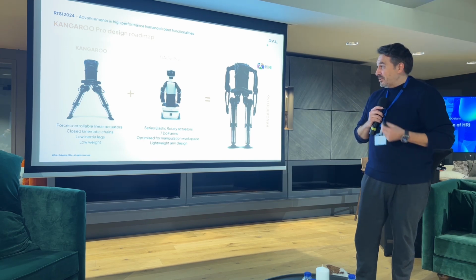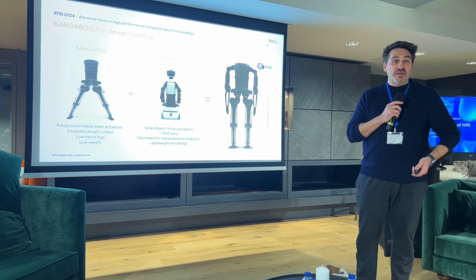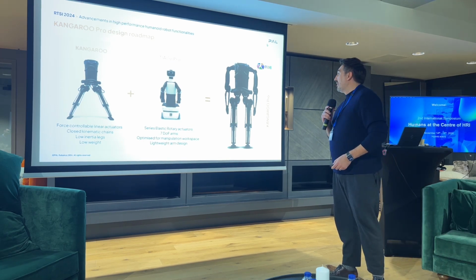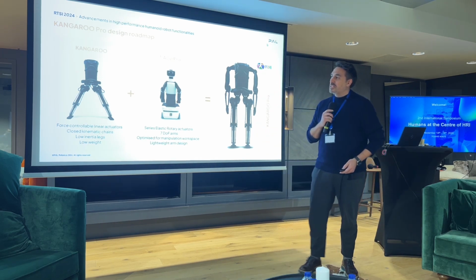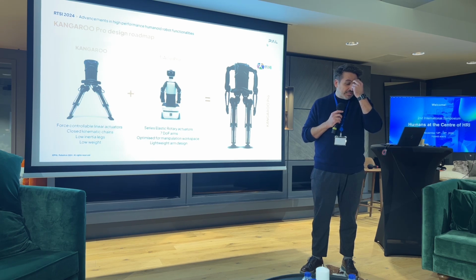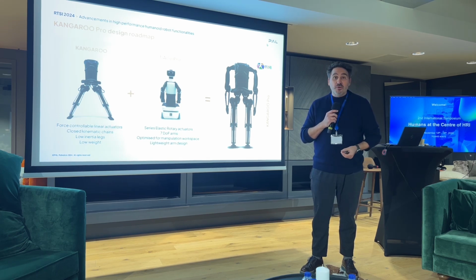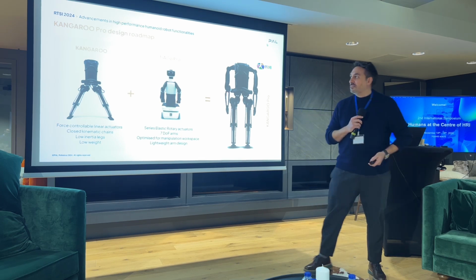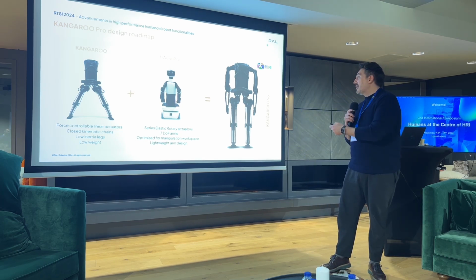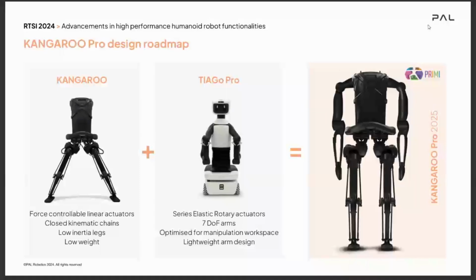The next step was, okay, we need to do the same with Kangaroo. A new version of Kangaroo, our biped, is a more complex solution, but we don't paint. We use the same two materials. And now I am working on the new arms for Kangaroo, to have a hi-fi, and I need to discover how the head will be. I don't know, but sometimes it arrives.